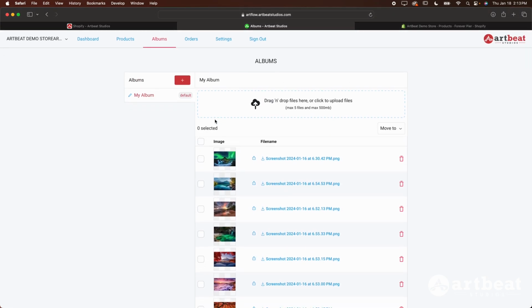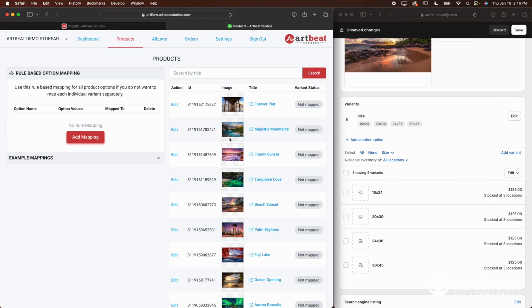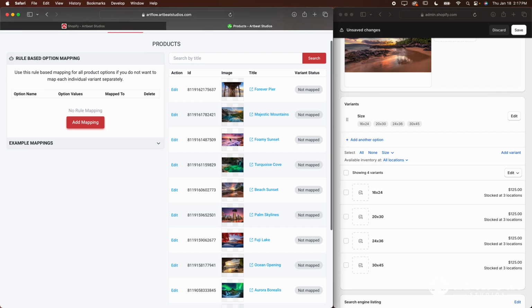Now I wanna show you guys how to link those files. So this is where the products live, and it's actually really nice how you can map things so that the product automatically sends off to Artbeat. I'm gonna show you guys really briefly just how to map to a metal print. And then I'm going to show you guys what it looks like after I've mapped to everything. And so this is exactly where you're going to do that.